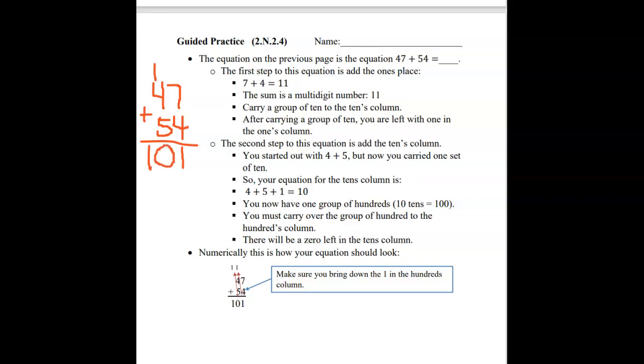And because there's not a hundreds column, there's no other numbers to the left of this, it's okay to write down a multi-digit number. Okay? You only can do that if there's nothing to the left. Understand? So now we have the group of hundreds, which is 10 100s. Okay? And so now we've created a hundreds column. Now this is a hundreds column. We've created that. So our number is 101. Okay? So you got to make sure that you bring down that 1. All right? Let's keep going.